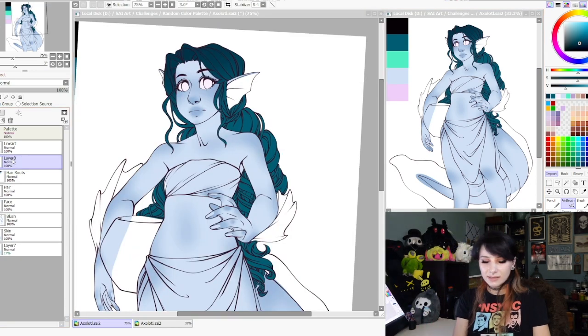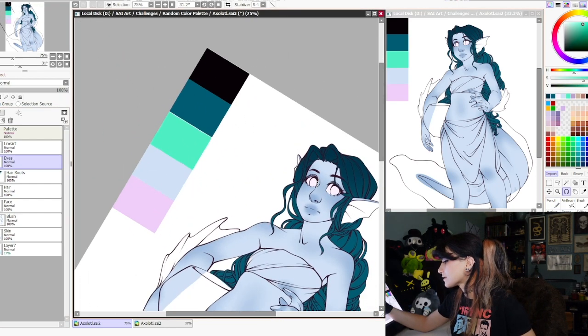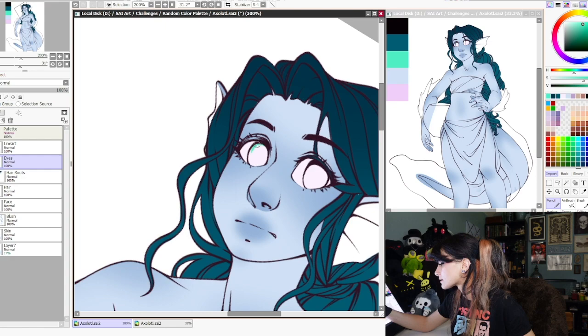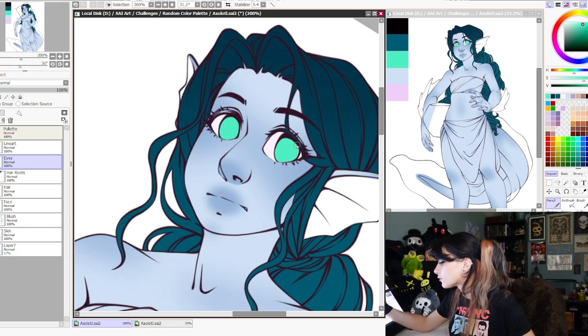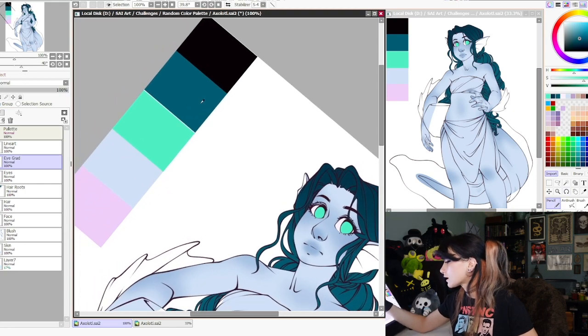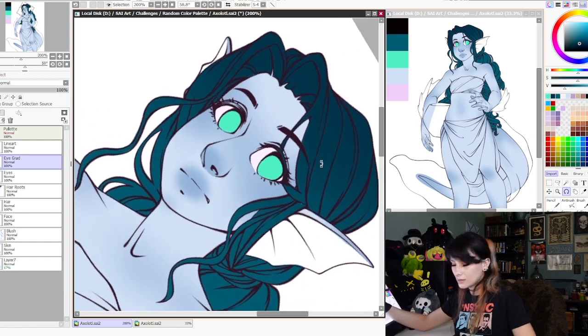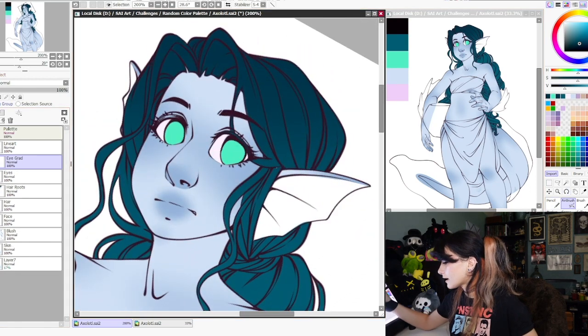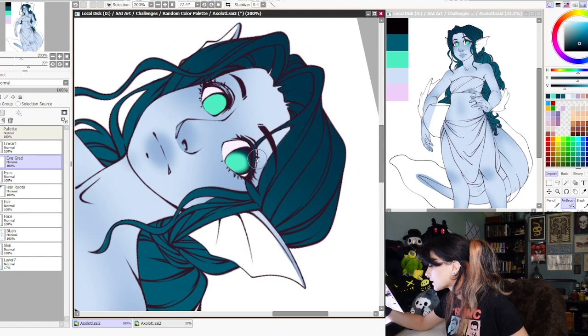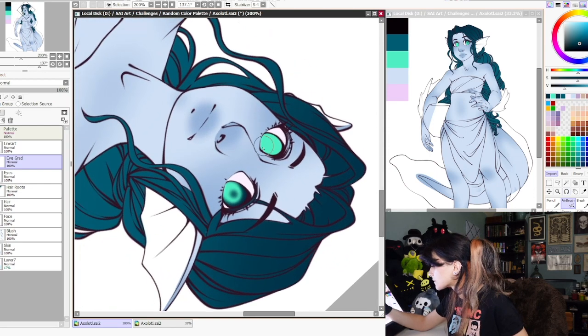Alright, I know next I want to do the eyes the same color as the tattoos, so I want them to really be glowing. So that's going to be that teal color. And in order to really make them pop, I want to take this aqua color again and bring down the brightness of it to shade it. Because I find if you shade eyes with a different hue, it really makes the lighter hue stand out and look very, very bright and captivating. And that's definitely something I want to capture with this.